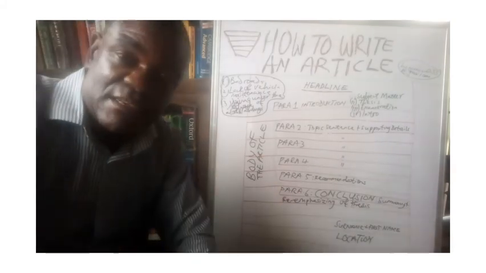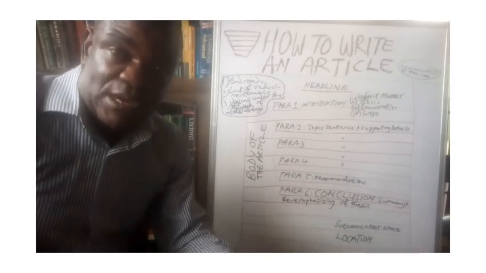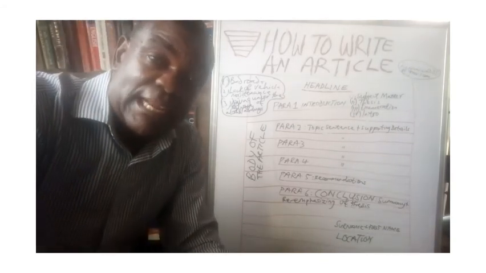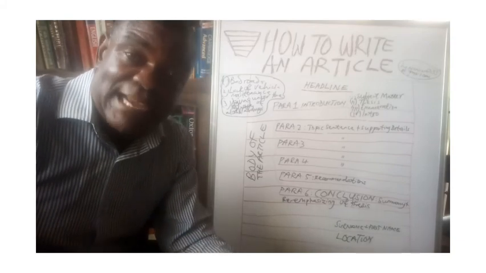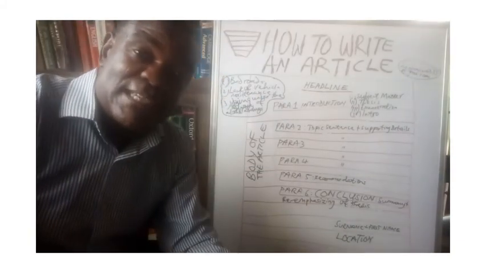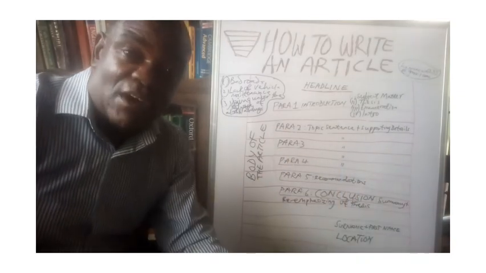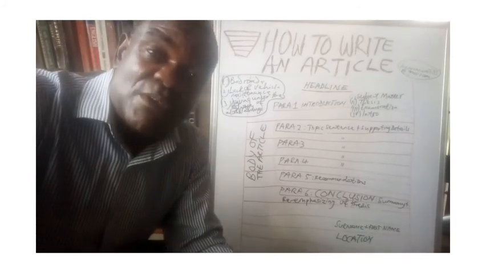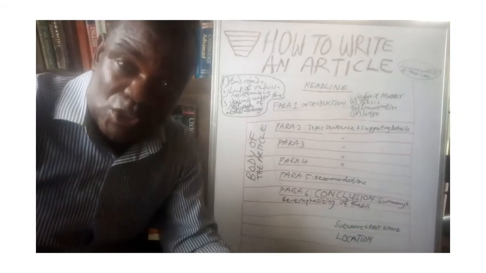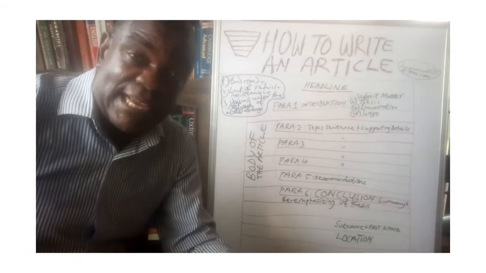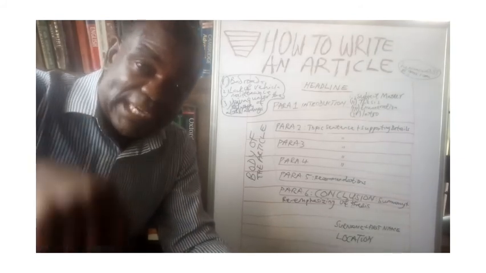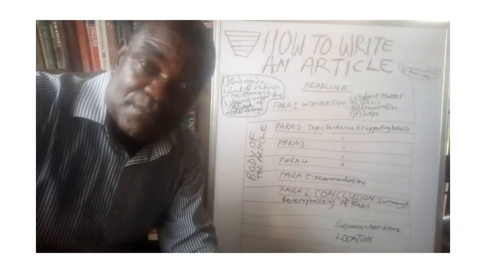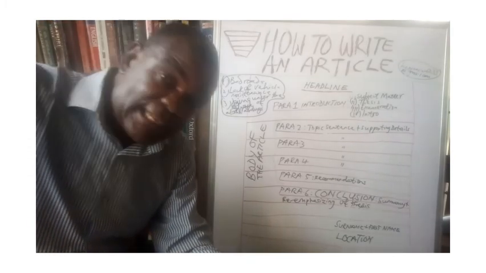Then location should be the place where you reside. If you are residing in Surulere, you can write Surulere, Lagos, if you are writing an article for publication in a national newspaper. If you are writing an article for publication in an international magazine, then you have to include the country name, because nobody may know Surulere. It's not in all places outside the country that somebody will know a place called Surulere or Ojo or Ajegunle. So in that case, you have to write your location, your state, and your country. So in this case, you can write Surulere, Lagos, Nigeria, because it's for publication in an international magazine outside the country.